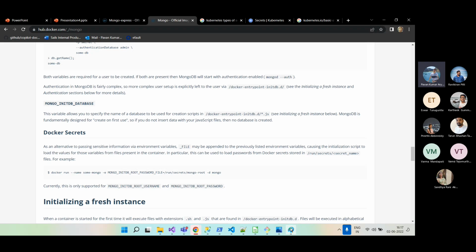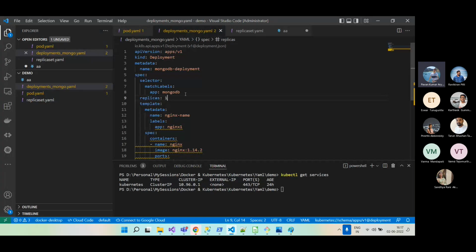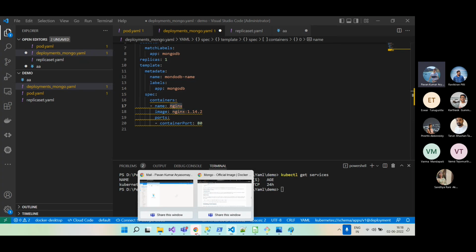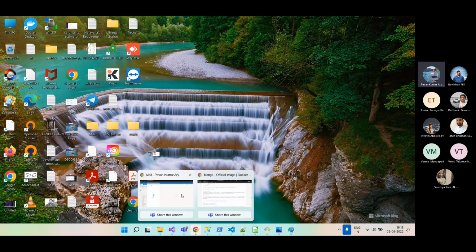Yes. So now I'm creating one replica. The metadata name is mongodb, and this should match my label, so mongodb. After that, I would like to use the containers, not the Nginx container, but the MongoDB container.